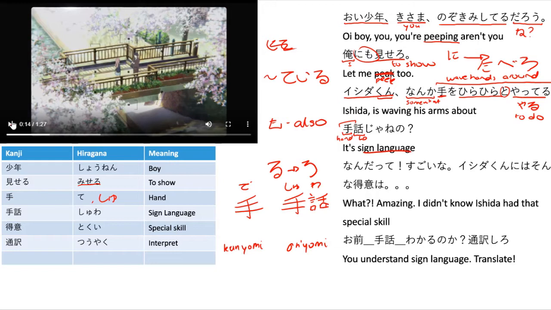And okay, jane, obviously that comes from janai. That's janai. And actually it's interesting because janai means not, but in this case, the meaning here means isn't it? So it's saying, isn't it? But the way she's saying it, it's kind of like she knows what it is, but she's just saying, well, obviously it's sign language, isn't it? So this jane is like, isn't it? And nai is just a particle used sometimes for questions. So this is just a question particle. If we carry on.